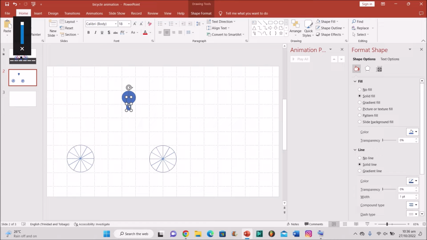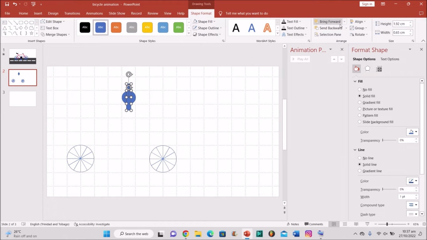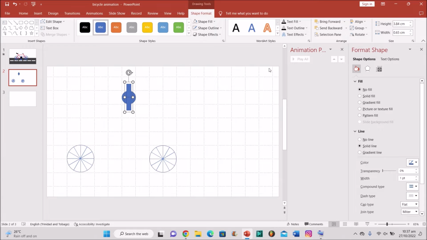Now let's duplicate this rectangle, and we're going to place it on top of this rectangle, and we're going to select these 2 and group them so that they become one.